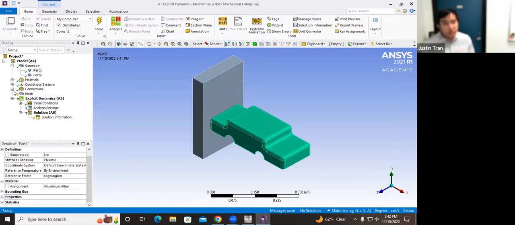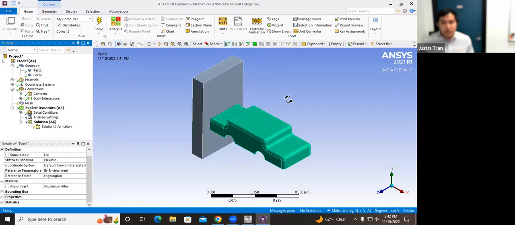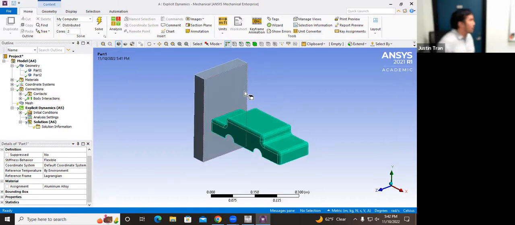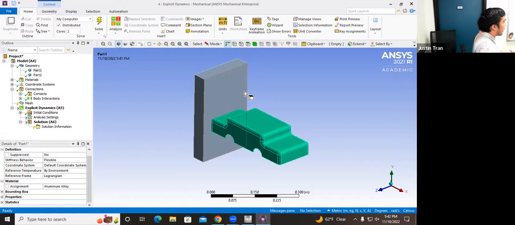Okay. Next thing we're going to do is we're going to remove the connection between these two parts. Remember, whenever you have an assembly of parts, you have to define to ANSYS how those parts are going to connect. If you remember from activity 4 when we did our bridge, we spent quite a bit of time to make sure that all the parts were perfectly bonded to each other so that they all deformed together. For this case, we actually don't want these parts to be bonded together because we want the car to hit the wall and then bounce off afterwards, right?